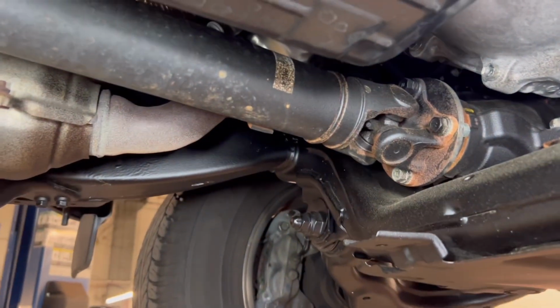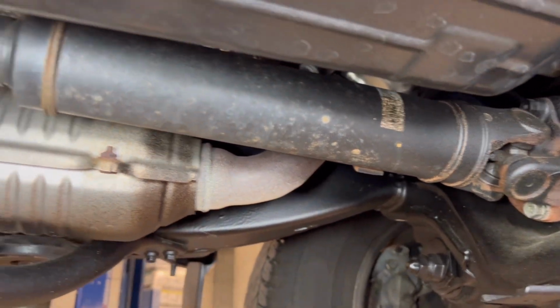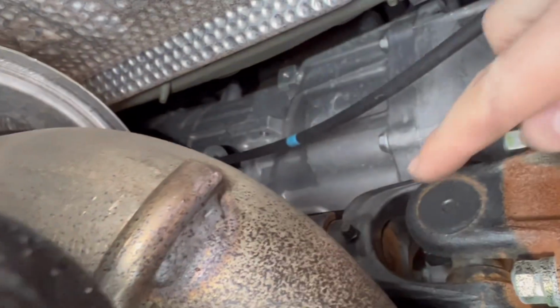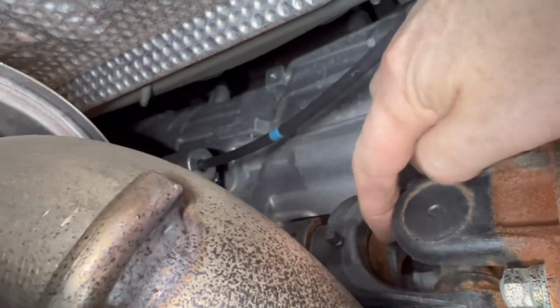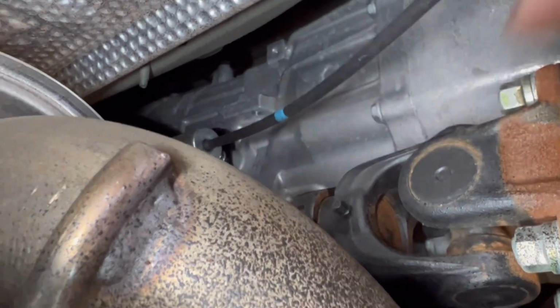So we are going to start off with the front shaft. You're going to have one grease fitting in the front. As you come towards the transfer case, I like to access it towards the driver's side. It's a lot easier to access, and you've got one on the inside and of course the other one on the outside.